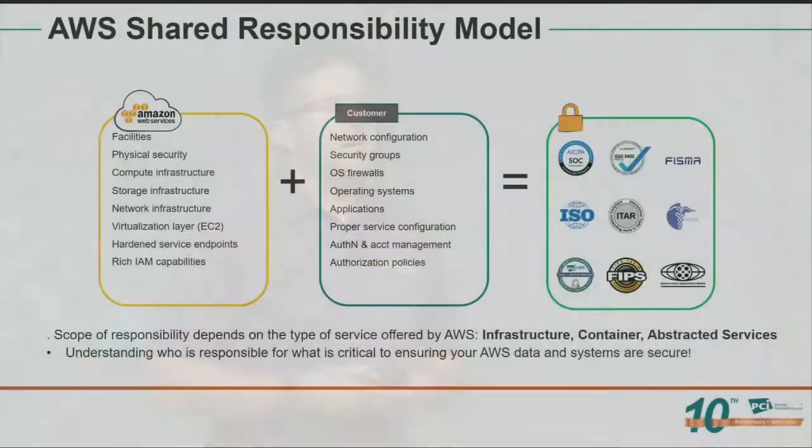So the way that you're able to meet your compliance requirements on AWS is through what we call the shared security model. What the shared security model is basically is an environment that allows Amazon to be responsible for certain areas of the compliance package, so things like the security of the facility and underlying resources, while allowing the customer to be responsible for things like care and feeding of the operating system and configuration of the actual environment. When we merge these two things together, that's how we're able to achieve compliance in the environment, such as PCI.